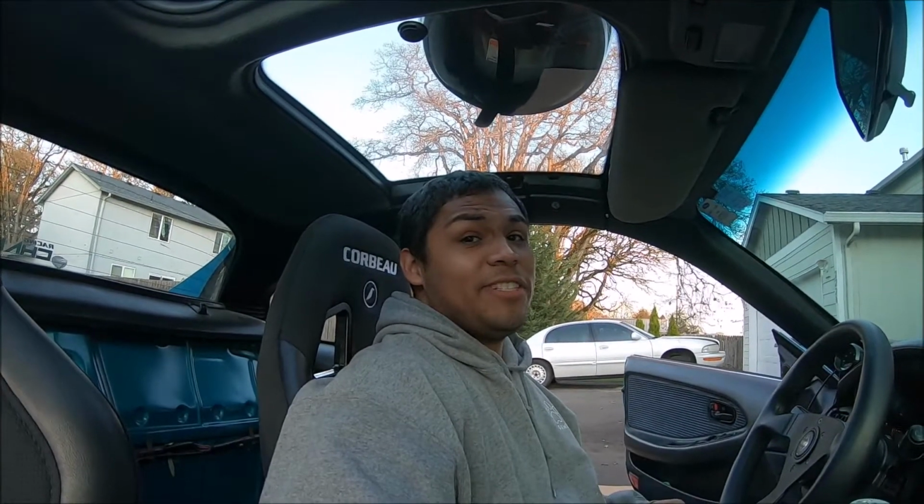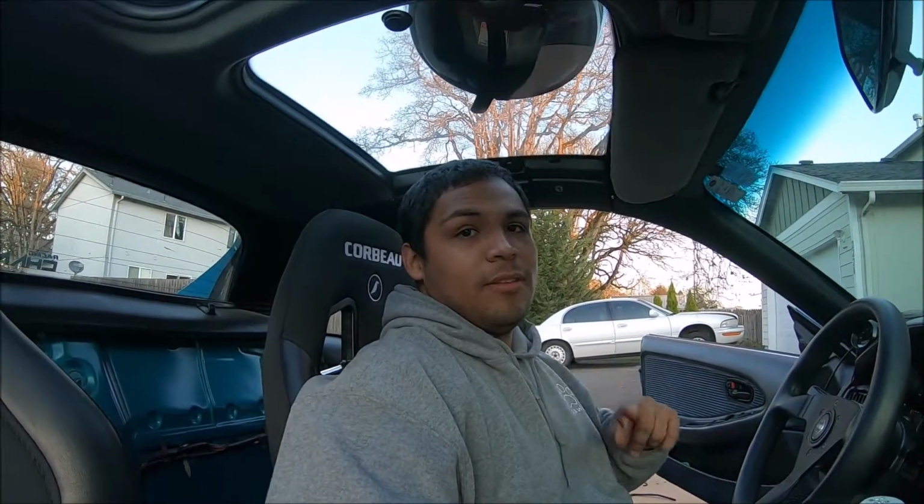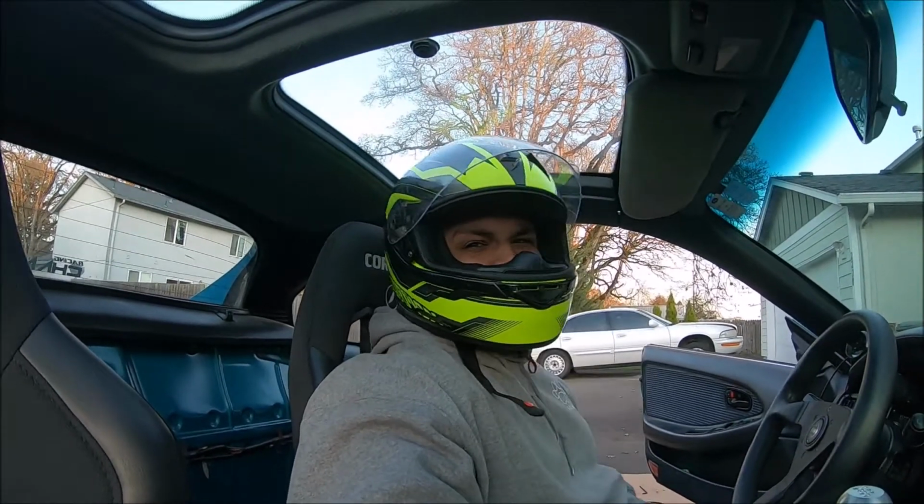The seat's all bolted down, and as you can see now, I don't touch the ceiling when I go up. I'll put the helmet on now for the true test. With the helmet on, I got room now up above. Admittedly though, it's not much. Mounting the seat straight to the bracket took off a good about inch and a half. I do think though that my head is still a little bit too close for comfort. So at events, I'll probably still take out the cushion. With that being said, the driving position is considerably better.